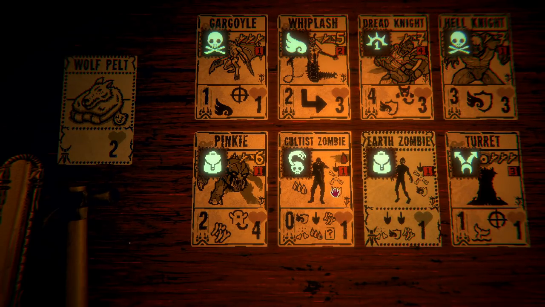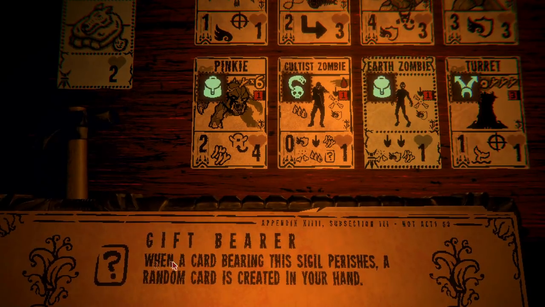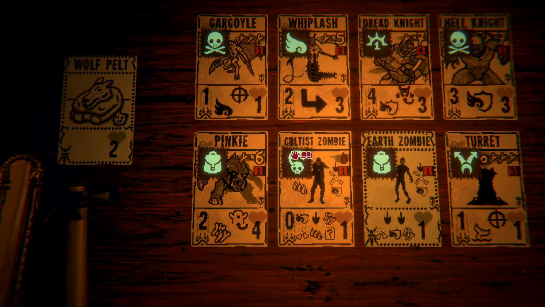You see, this mod actually has all those zombie effects over here, so that you know what it does. But this mod actually places all of them at the bottom. I mean, you get the patch here. I don't know why, but these are at the bottom. And I can only get one of those. I'm definitely gonna pick one of the zombies. So it's brittle. It gives you 3 blood, 4 bones. Gift bear, when this card bearing the sigil perishes, a random card screen in your hand. Very nice. Joins the match for free.